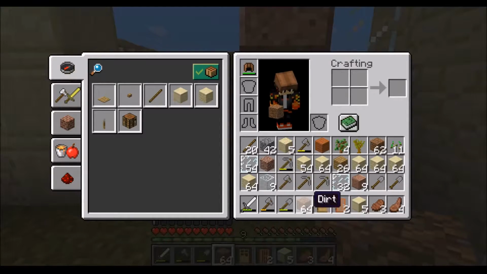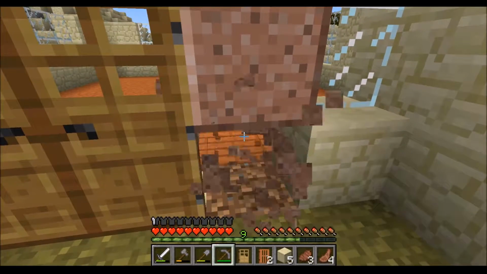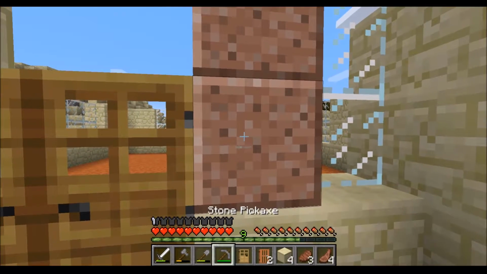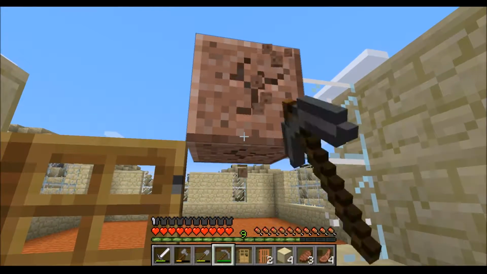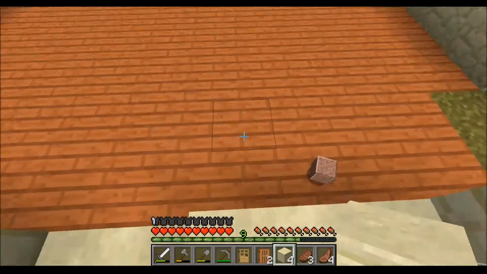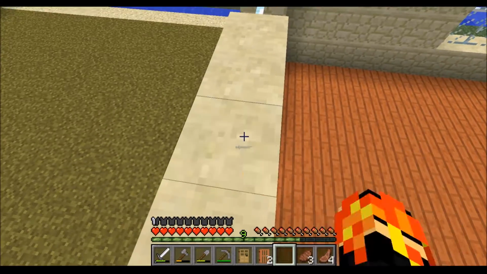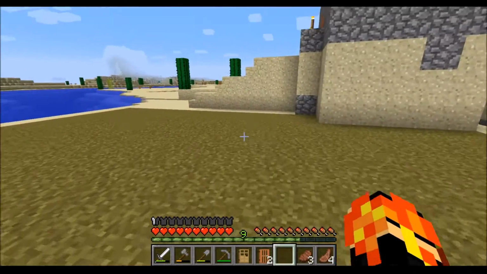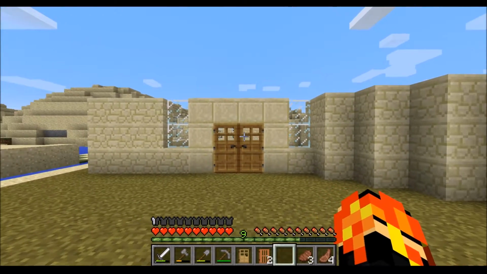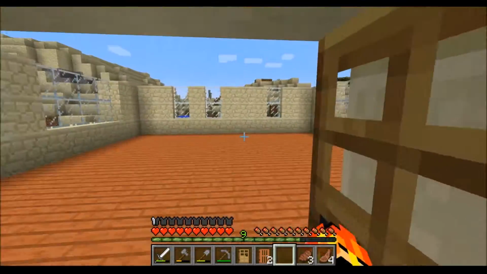Let's tidy this up. It's just a mess after I panicked last night. Let's take that down. Let's put that down. We don't want our door to collapse now, do we? That would be silly. And turn it around. Turn around too quick. Yes, that looks nice. I like it.